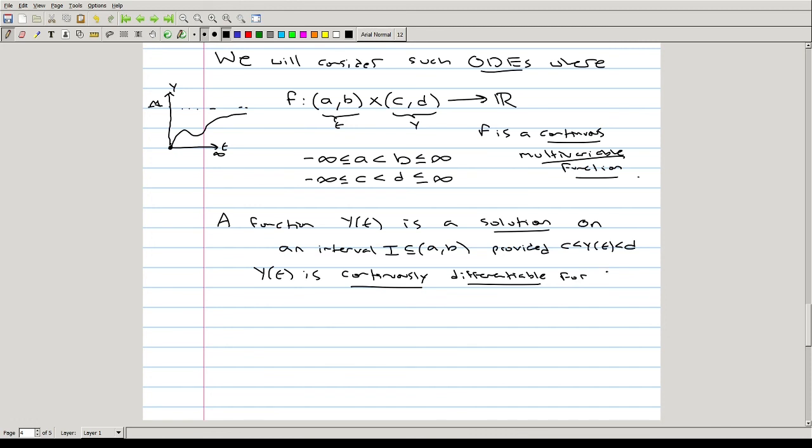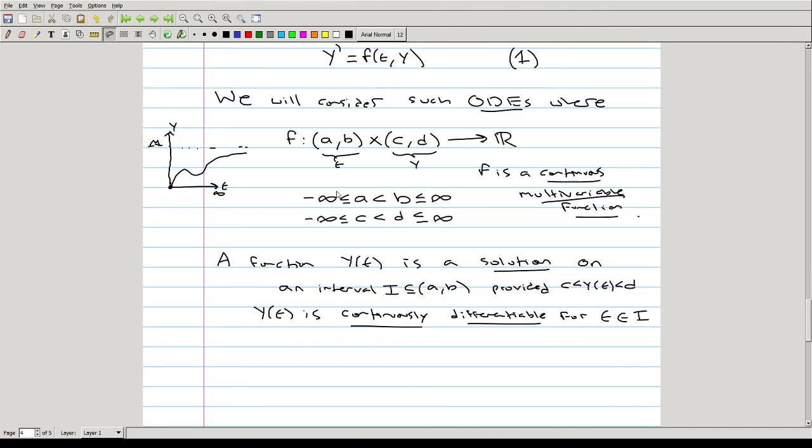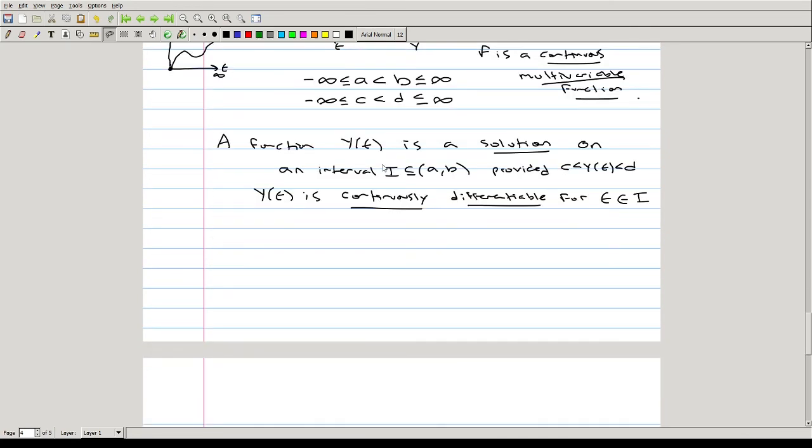for t in I. And we need this continuously differentiable in order for this equation to make sense. There are other ways of defining solutions to equations of this type, but they're much more advanced. It involves what's called the weak derivative, and you can actually define more generalized solutions to equations of both these forms. But it goes to a much more advanced mathematical level of sophistication, so we'll be sticking with the theory in the book, which is the classical theory of differential equations.